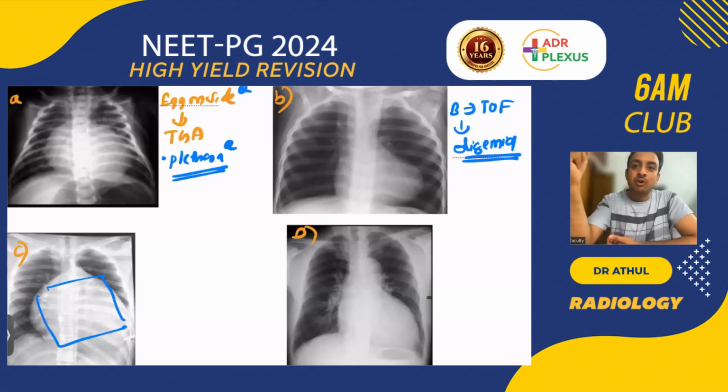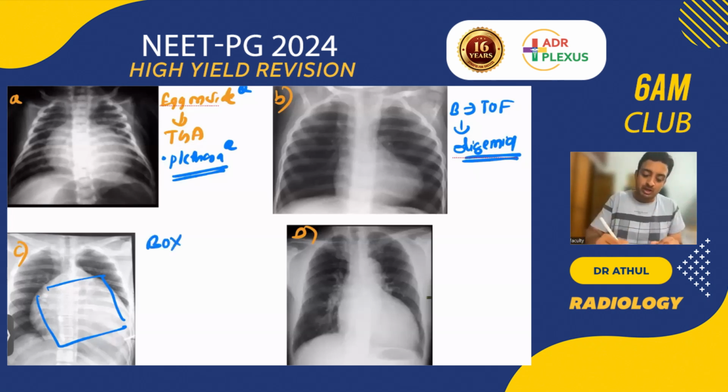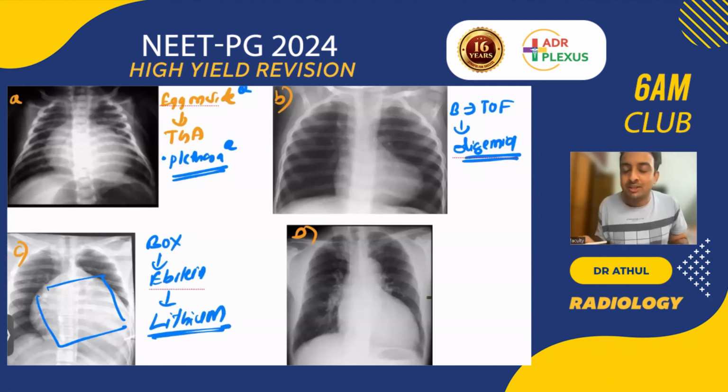So there will be muffling of the heart sounds. In the options, they showed the loudest one. So there will be muffling, meaning since there is fluid, you will not be able to hear the heart sounds well. So in pericardial effusion, there will be muffling. But here, it is not pericardial effusion or that leather bag appearance. It is a child with a box-shaped heart. This is box-shaped heart, which is seen in Epstein's anomaly. And in Epstein's anomaly, the question that usually comes is the association with lithium. If there is maternal intake of lithium, lithium is usually given for mania or other psychiatric disorders. So if there is maternal intake of lithium, these patients can develop it.